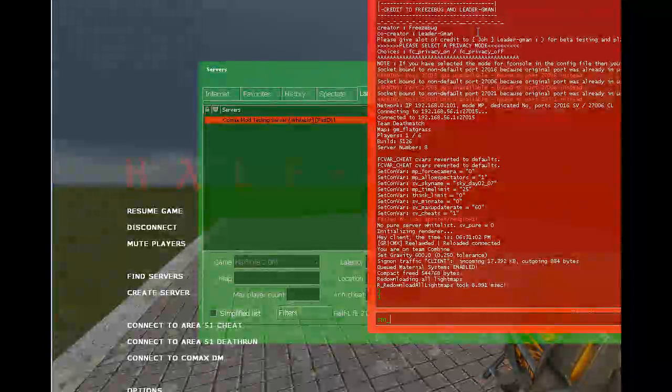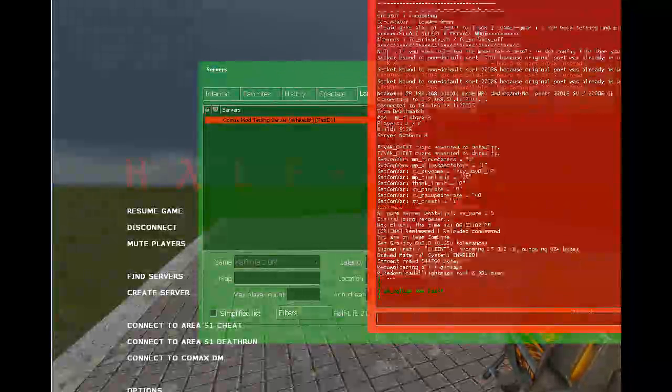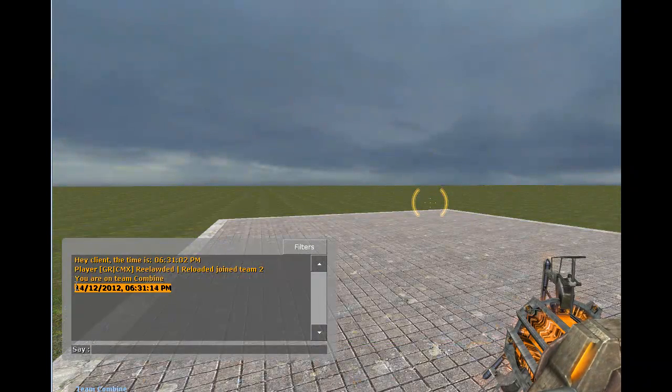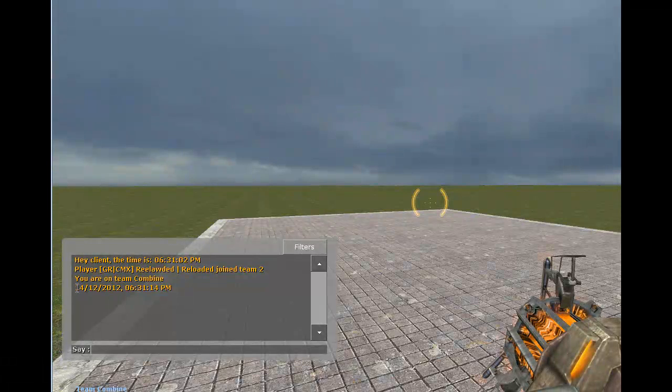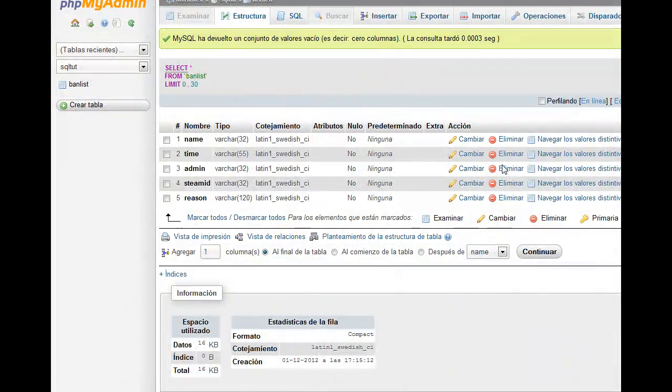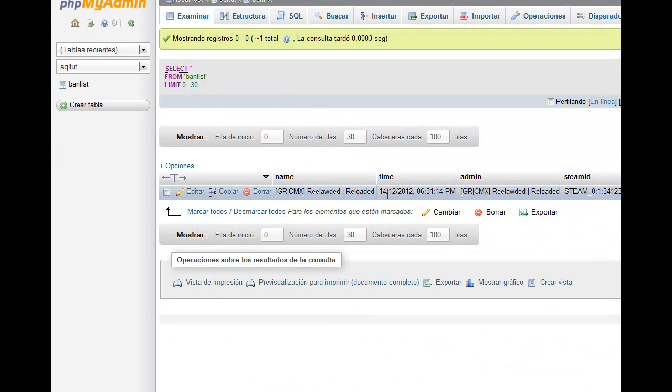So SMSQL ban, random stuff, and yes, it works, because I added this debug thing that I'm gonna remove right now. But yeah, it works. As you can see, it says 14/12/2012. And if we go into our Firefox, where is it? Oh my god, there we go. And we'll reload the page. It's gonna say the time correctly. So great. All the other stuff works, so amazing.